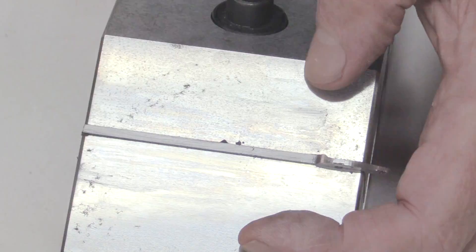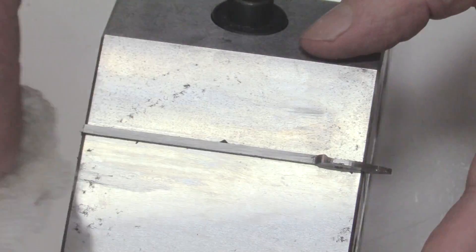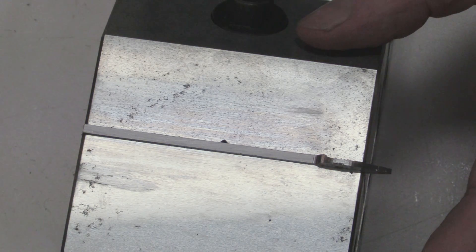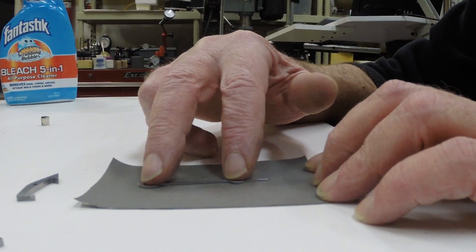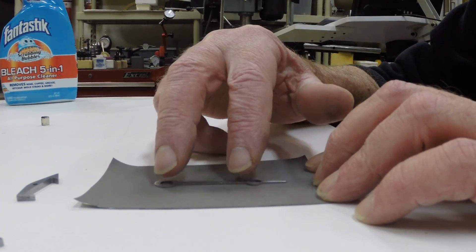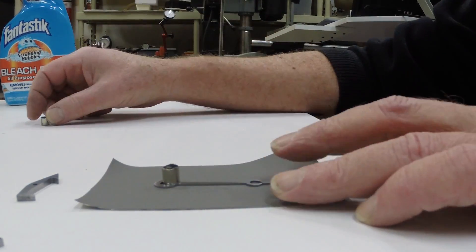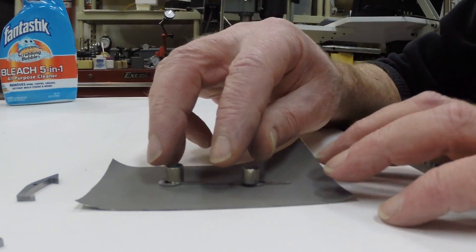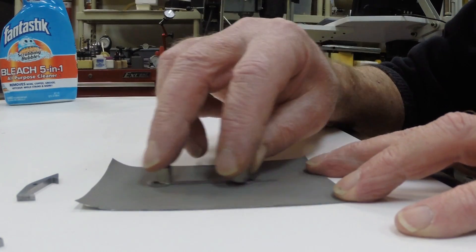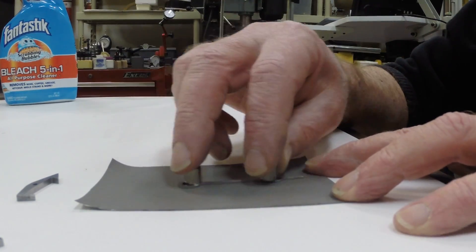Eventually, I'll have to go through finer and finer grits of sandpaper to bring this to a mirror finish. But for now, I'm just trying to remove the tabs and bring the part to its final shape. It is rather difficult to hold small parts like this when you're sanding them, and I've found that if you just take a couple of neodymium magnets, it gives you something to hold on to and makes the process a whole lot easier.